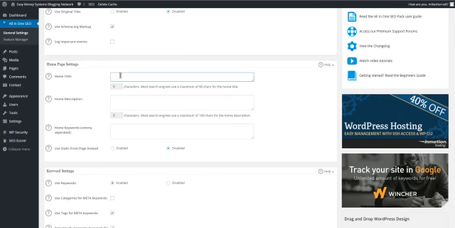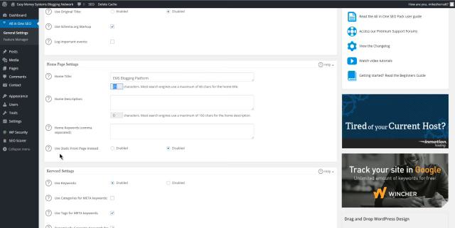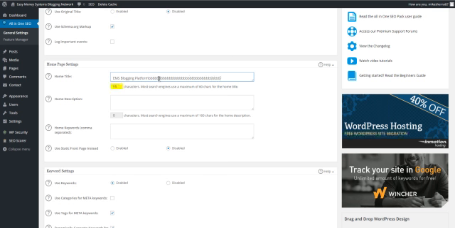Now what I do need you to do is fill in this area here. I want you to fill in what you want to call your blog. So, EMS blogging platform. It's got to be no more than 60 characters. If you use 60 characters, watch, I've got a little red light that should come on. There we go, yellow, red. If you get to 60, you're allowed. 61, it turns red. That means no, don't do that.